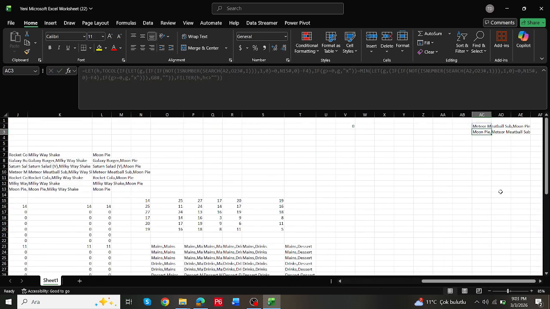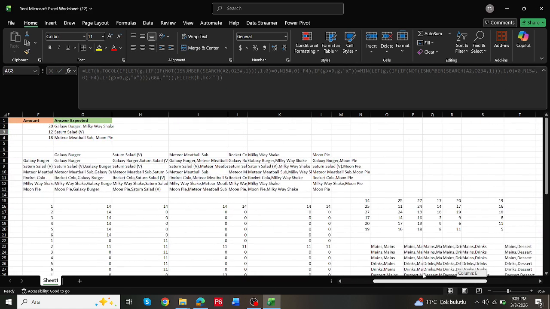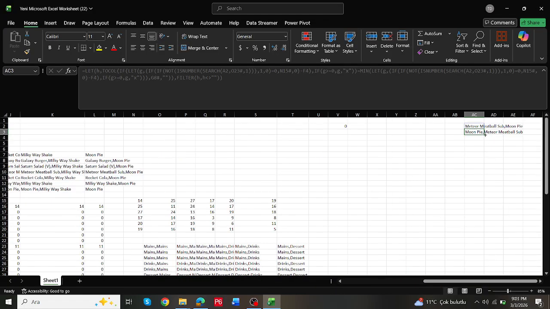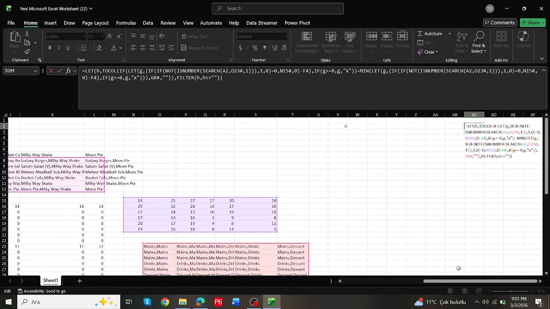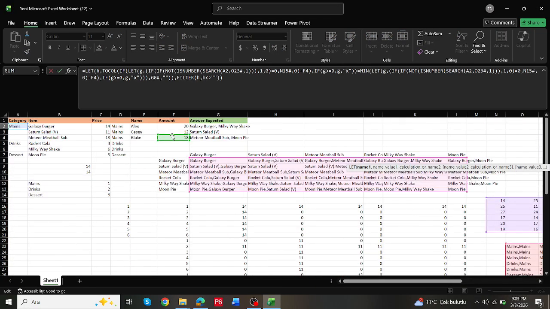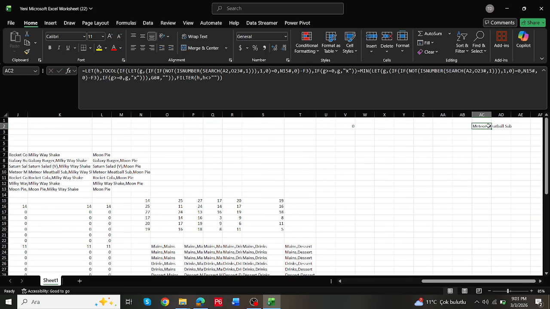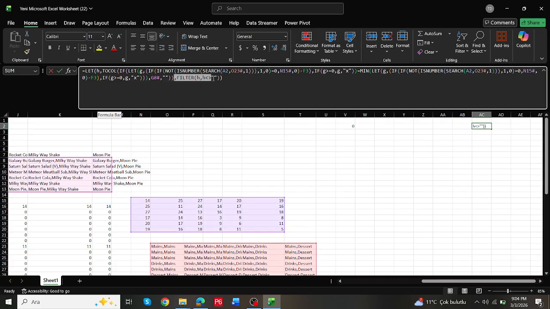Meteor meatball, moon pie. Okay, it's working good, but there is a problem with Casey. Let's check the situation of the Casey. Meteor meatball. So I will remove the filter for now.